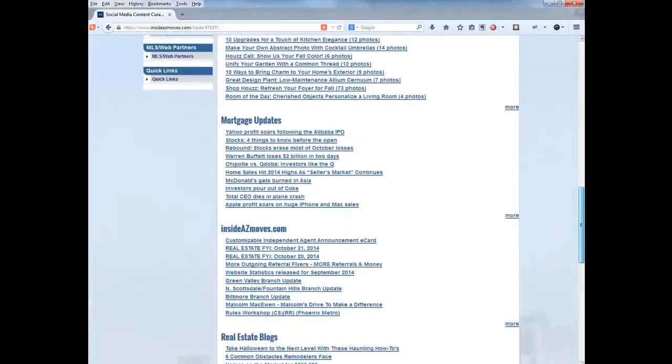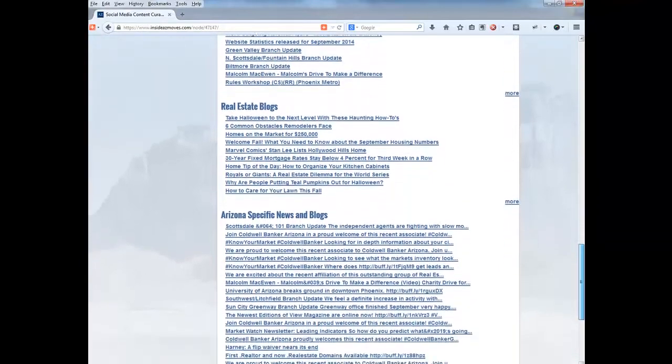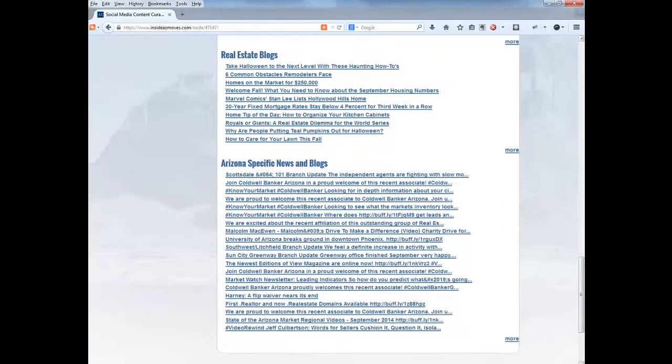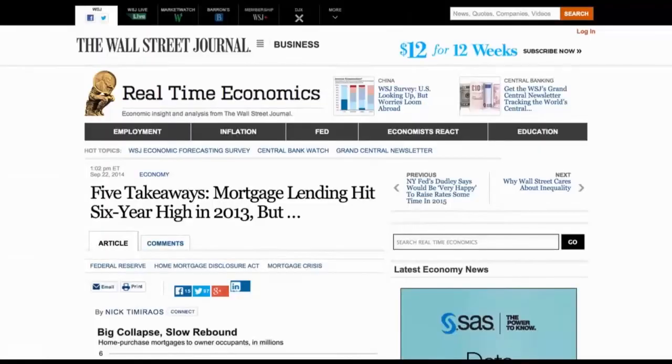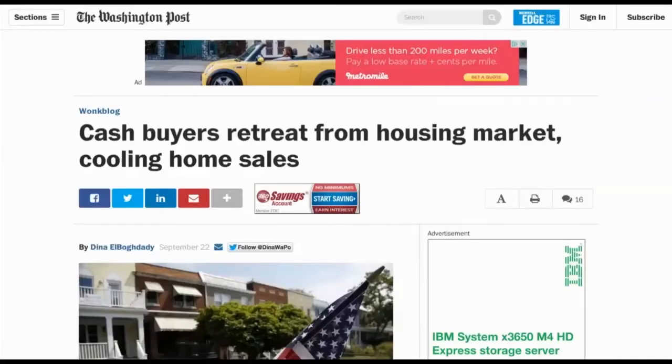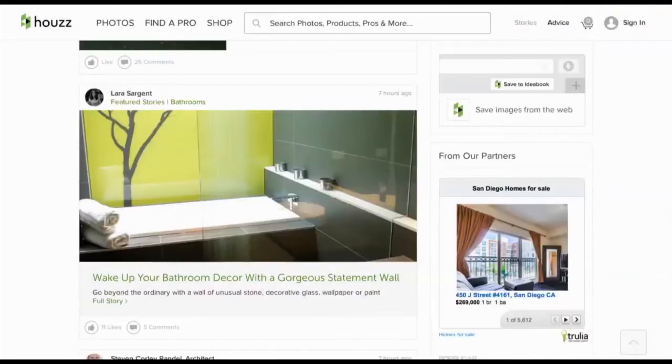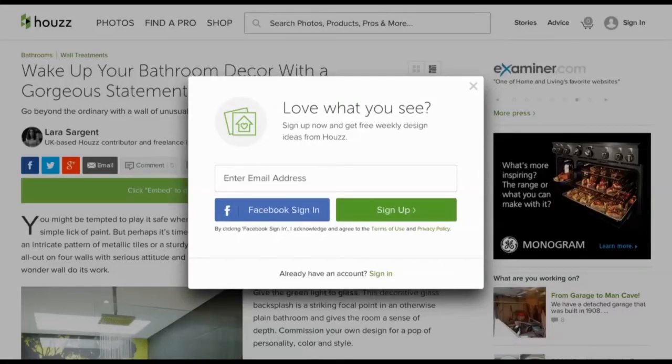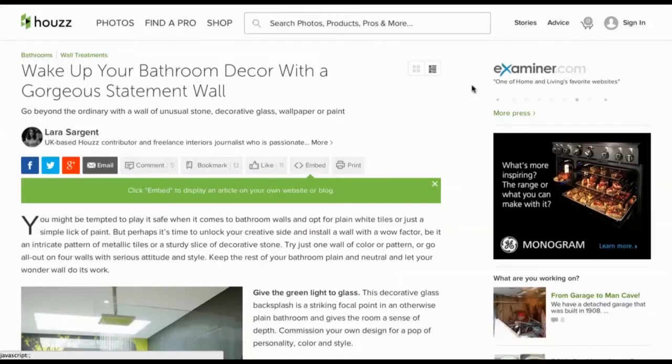And if you take a look at some of the sources of these links, you'll see the Wall Street Journal, Bloomberg, CNBC, and others. So these are just a few of the popular news sites that routinely feature great real estate content. Others include Forbes, CNN, Zillow, Houzz, and local newspaper websites. Consider bookmarking a handful of these sites so that you can frequently check back and look for new content.